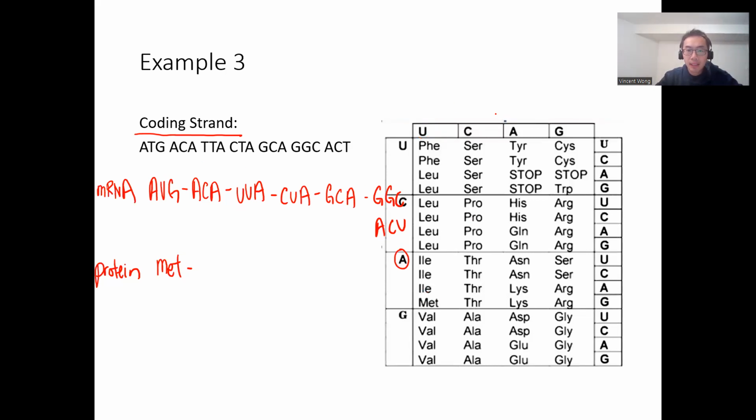ACA is going to be threonine. UUA is going to be LEU. Right? CUA is another LEU.